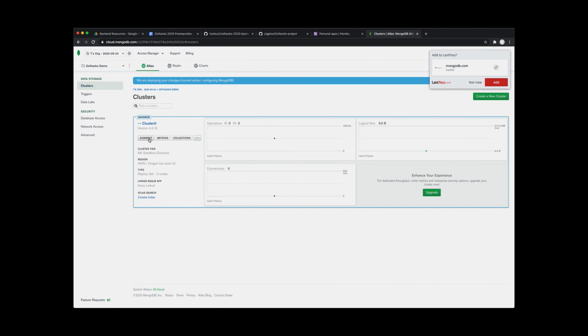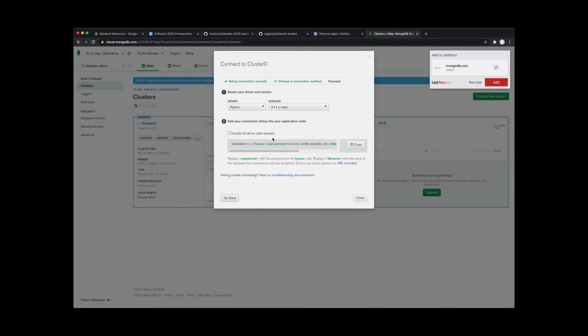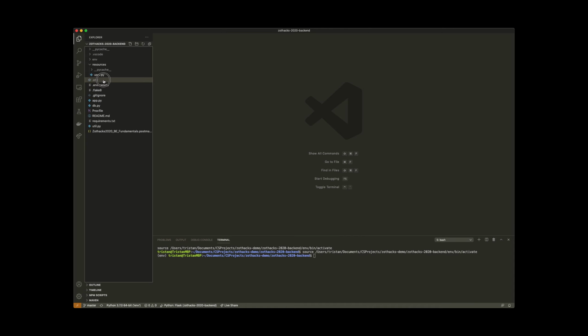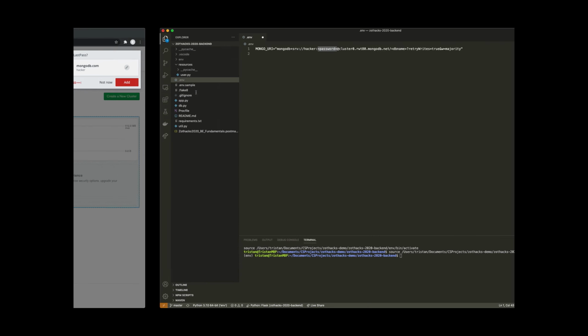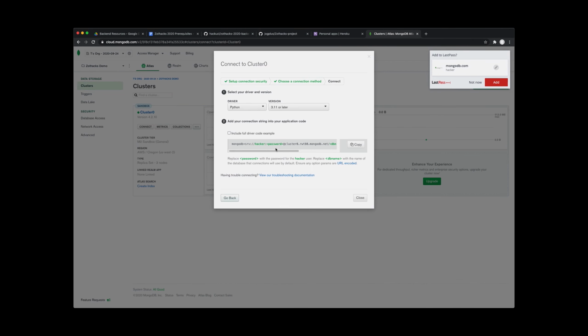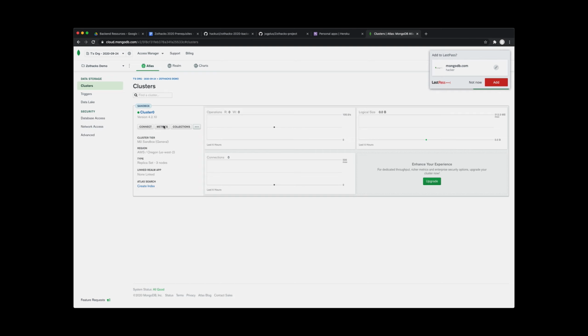But let's go back to what I was just showing. If we go to connect your application and copy this. Now, if we go back over to our project, go into our environmental folder, we'll want to copy this and replace it with that new one we just copied. And we'll want to replace password with that value we just had, that password we just found. So once we have that, that's pretty much all you have to do with your MongoDB.